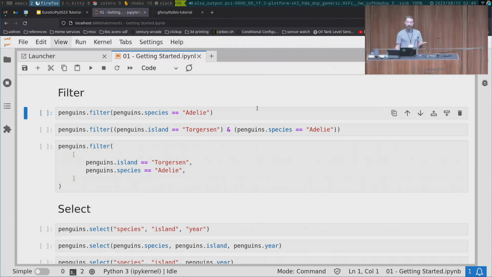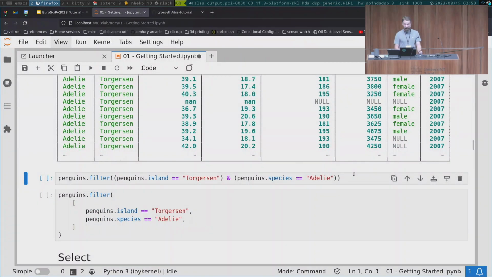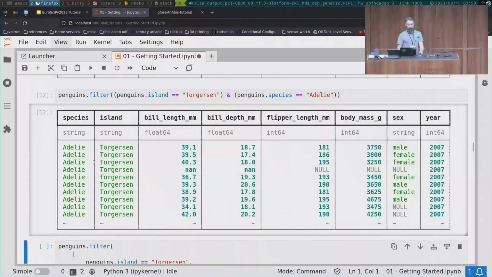All right, so if you want to perform a filter, which would say let's subset the data somehow, you can call filter and then give it some kind of comparator. So in this case, saying I want to see only the penguins where the species is Adelie. And that'll work. Now we only have the Adelie species there. And you can stack filters. You can provide multiple filters. So for instance, if we want to only see the penguins that reside on the island of Torgersen and are Adelie penguins, we can do that too. You'll have to trust me that there's no other islands down here.